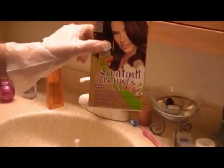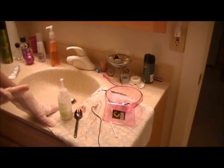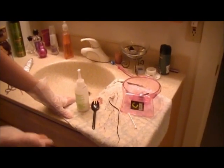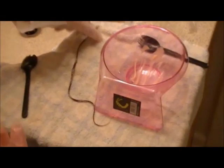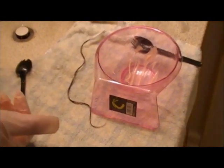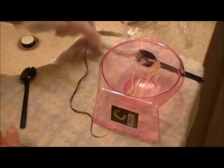You want to follow the instructions on your box. I'm letting mine sit for about 10 minutes, but I also added another extra 15 minutes because you want to allow enough time that it takes you to actually apply it to your whole head — that helps a lot. Then rinse it, let it air dry, and that's the way you test to see the hair color you're going to get.